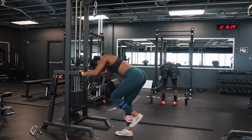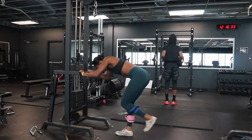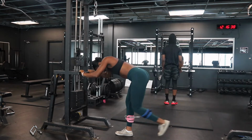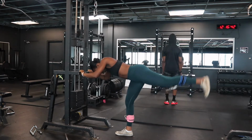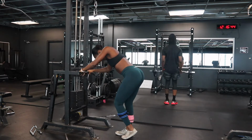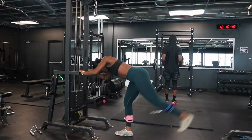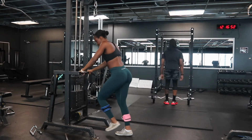You just want to kick it up until you feel your glutes contract, and you want to still squeeze on top of it, if that makes any sense, okay? What I like to tell you guys also, just feel your glutes as you're doing it so you can really feel exactly the muscles working and when to stop when it's contracting. Also keep that core engaged and aim for about 3 to 4 sets of these with about 12 to 15 reps, or 8 to 12 I should say, if you're going to do a heavier load of weights.